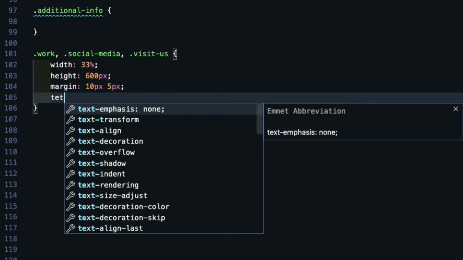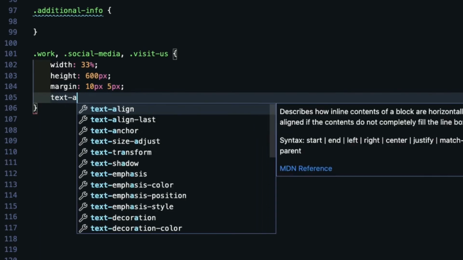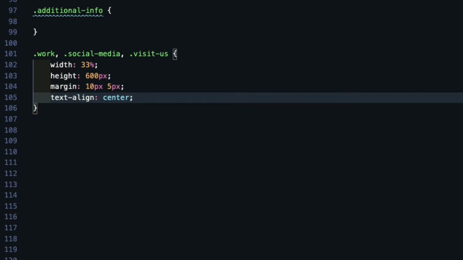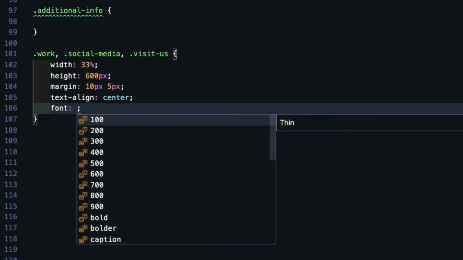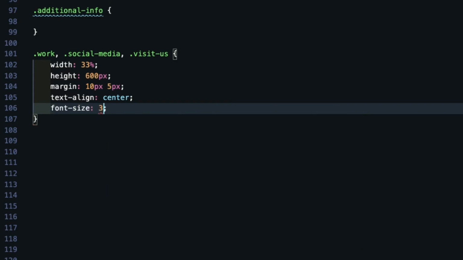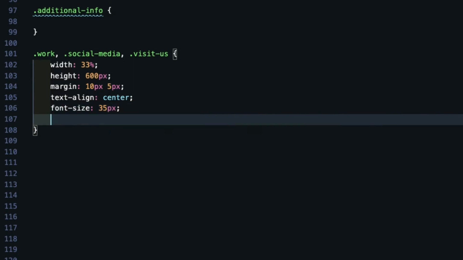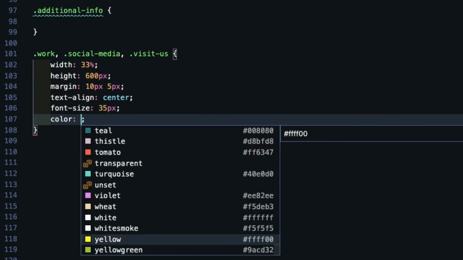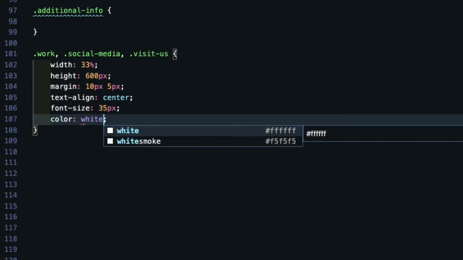So text align center. And what's next? Let's make the font size. Let's make it a slightly generous 35 pixels. The color of the text will be white.